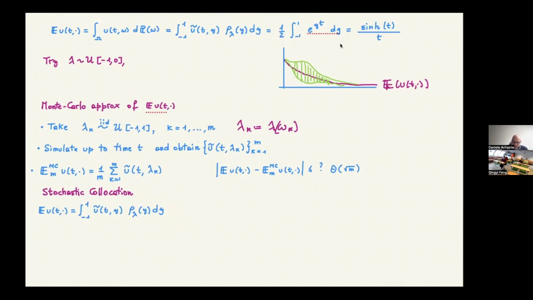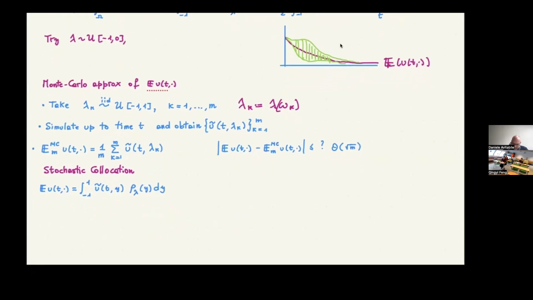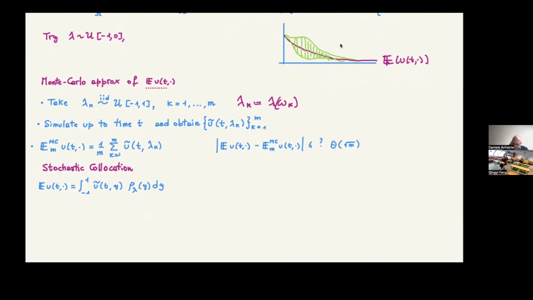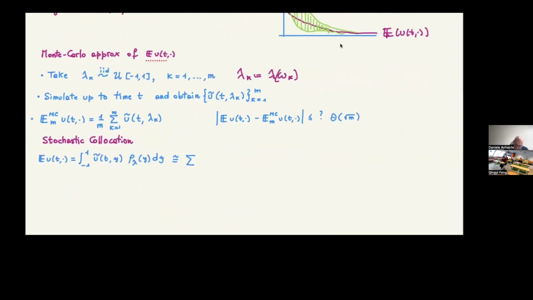So one could decide to approximate this in a different way from what we have seen before. You could say, let me approximate that by a sum, where psi j and y j are quadrature nodes and quadrature weights.